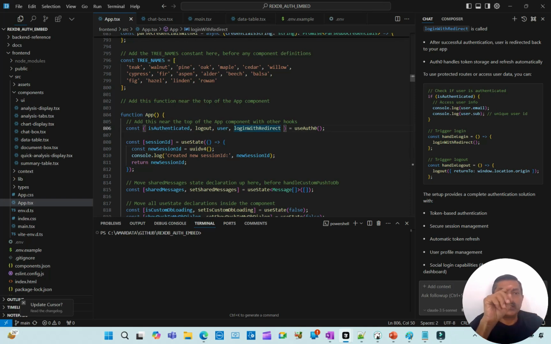When somebody wants to create a new DB, it will invoke this function from Auth0, which opens that screen, and we then have the authentication working. So this is the simplest way I've set up. Obviously, with authentication you can do far more. You might want to have it for the full site.